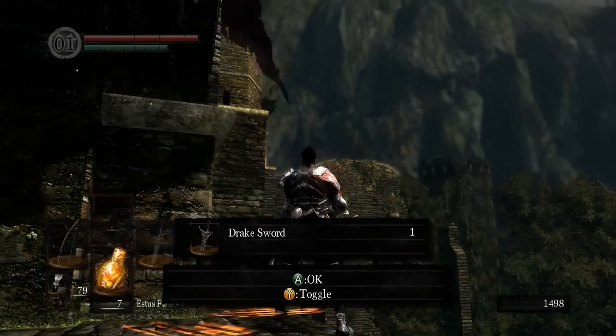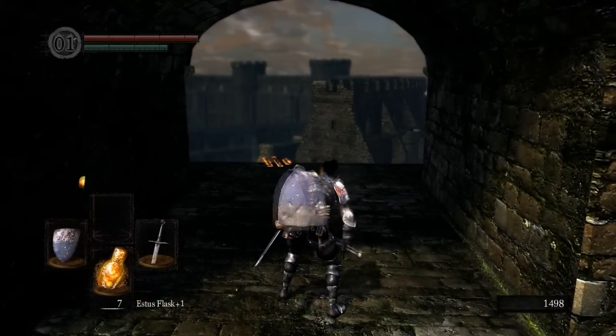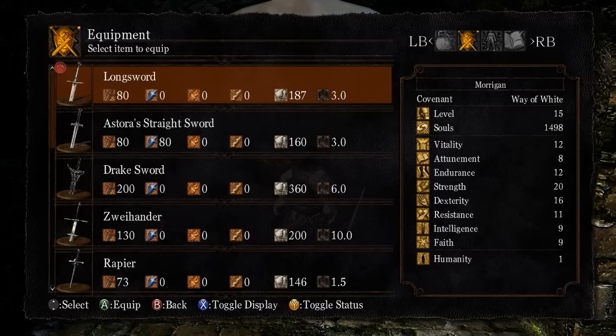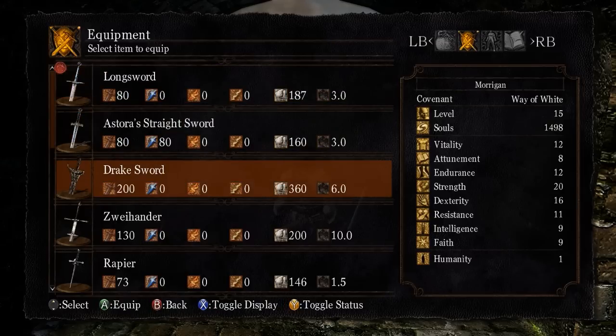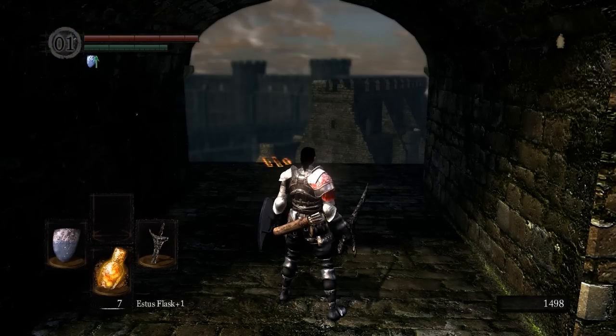Okay, there we go. It took a while, but we got the Drake Sword. Now, one thing about the Drake Sword: people nowadays call it a noob sword and all that. Don't worry about that. Who cares? If it's a better sword and works well for your playstyle and helps you in an area, who cares if you're using it or not?